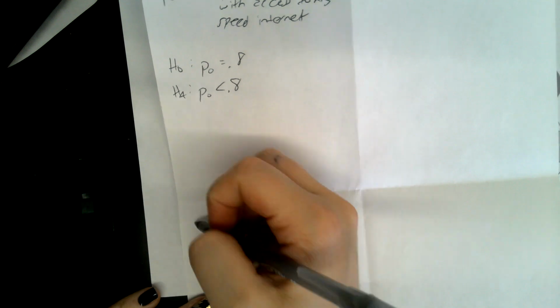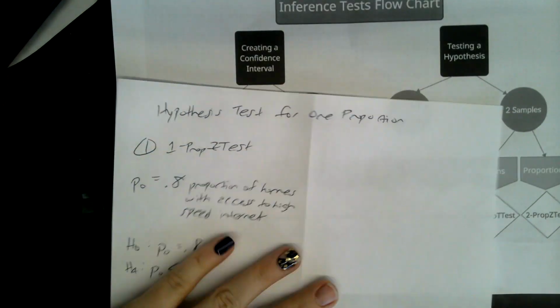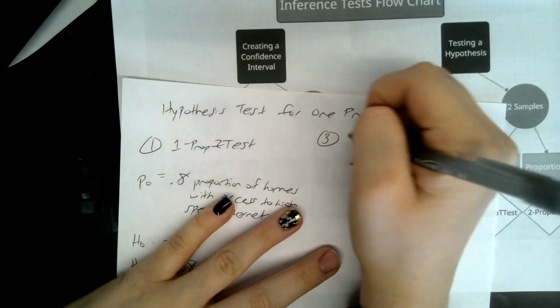I'm actually going to skip checking the conditions for this one because I showed in the confidence interval for one proportion, I showed checking conditions for one proportion. So reference that video if you'd like to see how to do this. It'll be the same thing, but just applied to this problem. We're going to skip to box 3. It's going to be calculator talk.